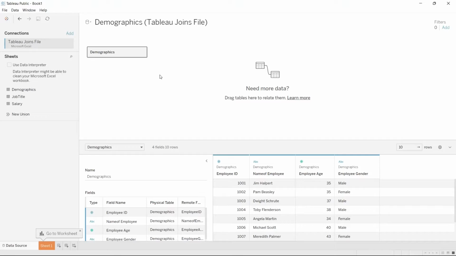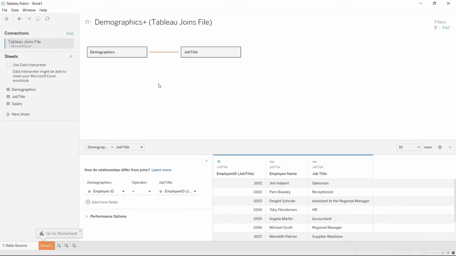They use something called relationships. And there are joins on the back end, but they call it relationships because they are inferring all of these things. They're trying to go in and make that inference for you. So it takes a lot of the work off of you. And most of the time that works. And you just plug these two things in here, like demographics and the job title, and it is going to help you build those, what they call relationships.